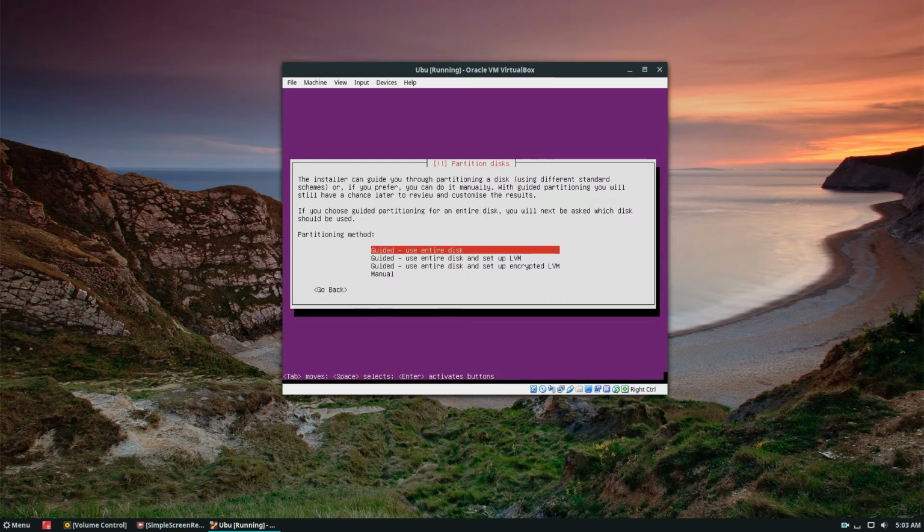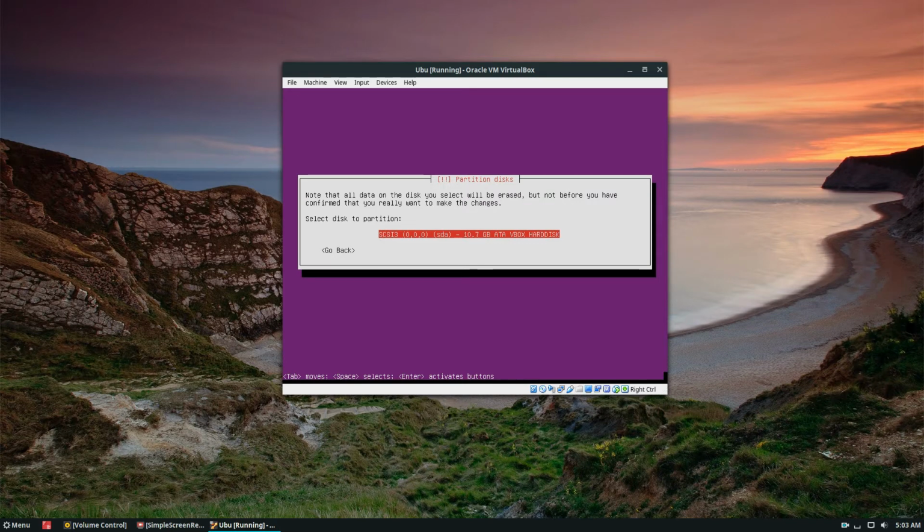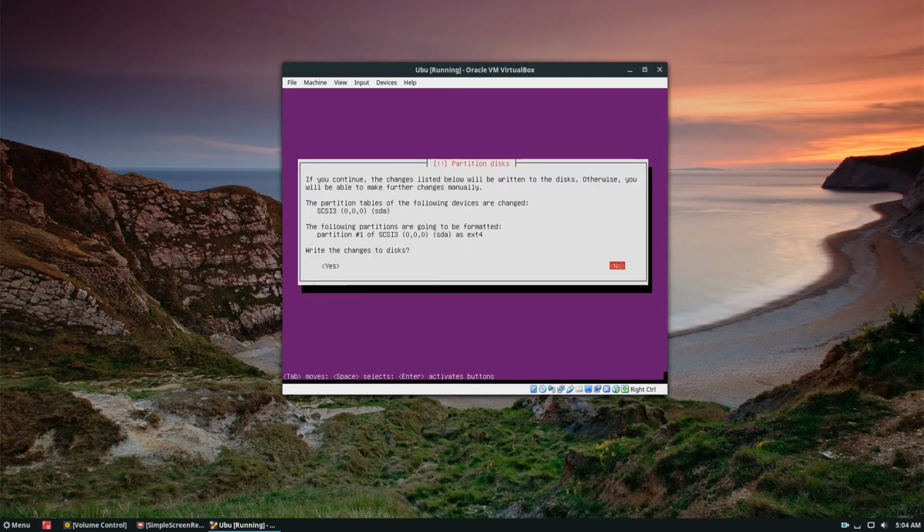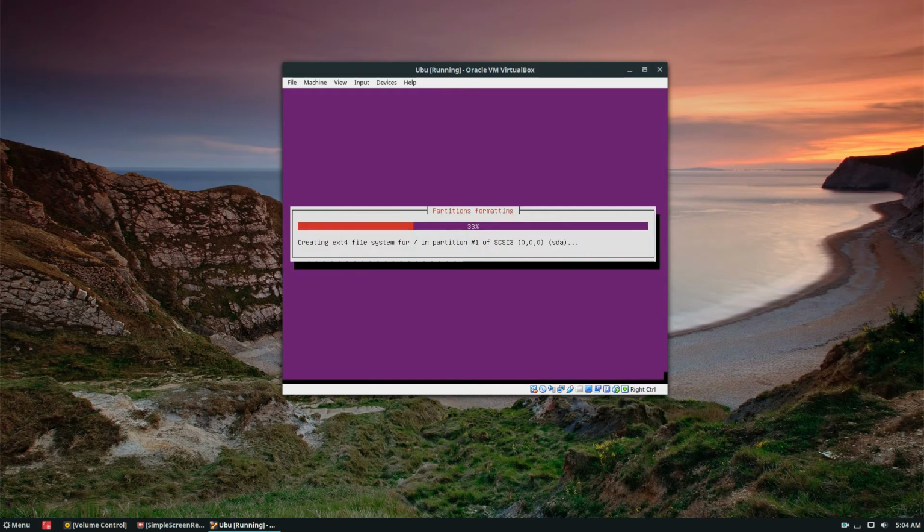For most users, if you're doing an Ubuntu minimal installation, chances are you're not going to be dual booting Windows. There doesn't really make any sense as to why you'd be doing that. So the best option for everybody is to just select guided. If you need to do LVM, you can select LVM. You can select encrypted LVM if you want that. If you want to do a manual partition method, select that. But for most users, select the top one and then select your hard drive and then click yes to write the changes.